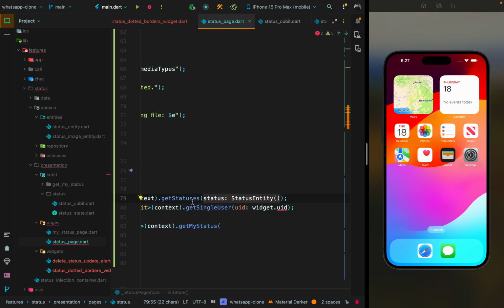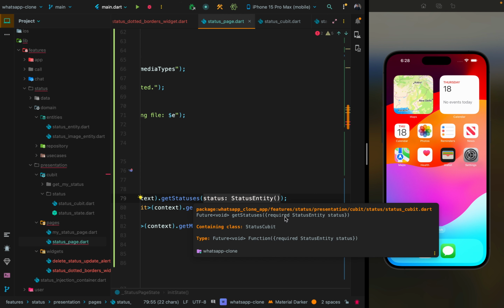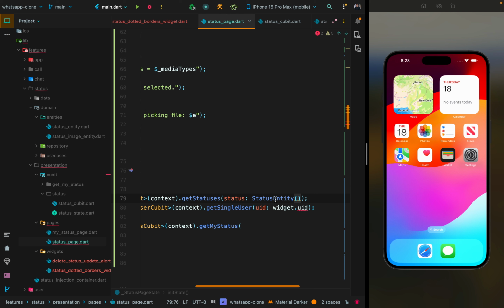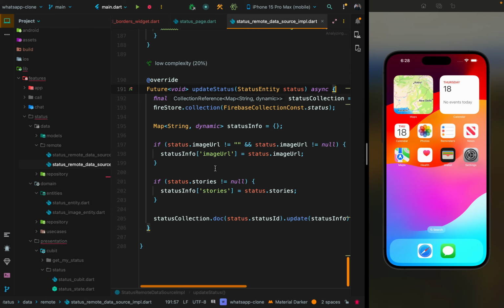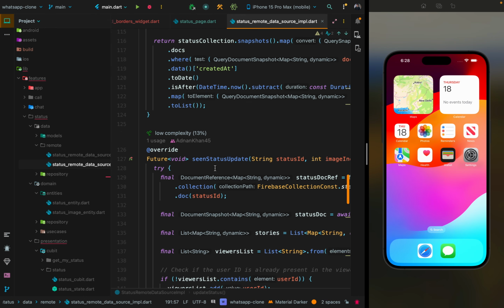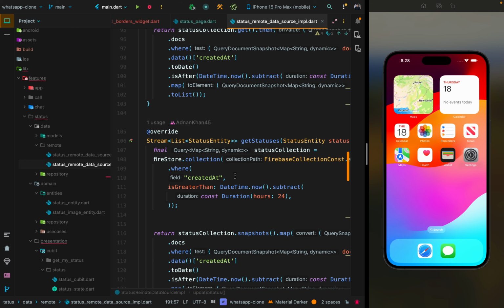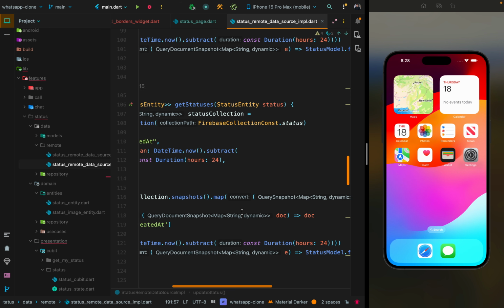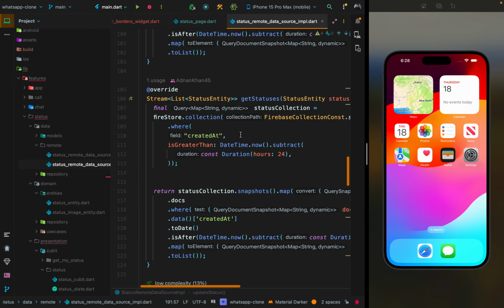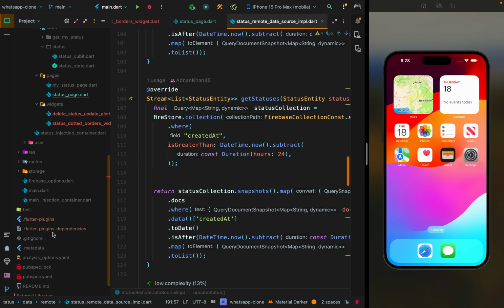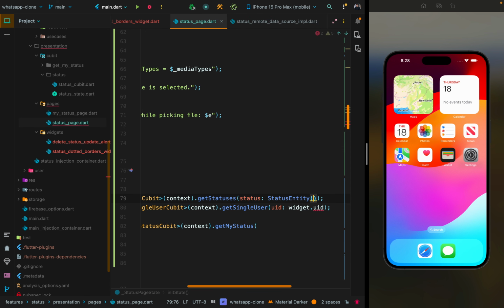I think it's required here. Yes, it's required, so let's keep it like that, because while getting the statuses in the data layer, let's see in the remote source implementation, while getting all the status, it doesn't require any kind of parameter like UID or something like that, so that's why it's not necessary to pass anything in here.